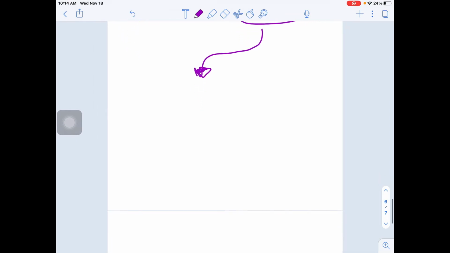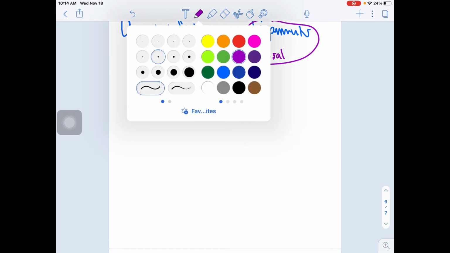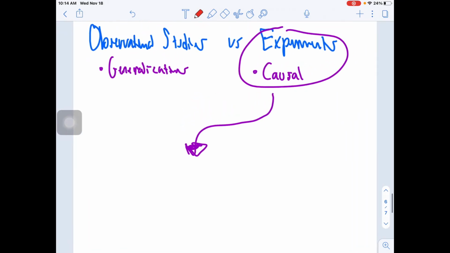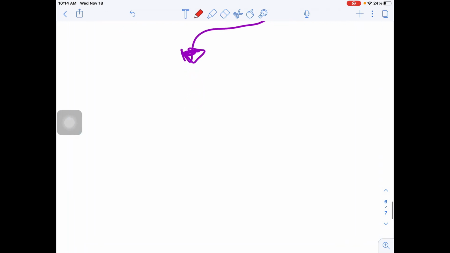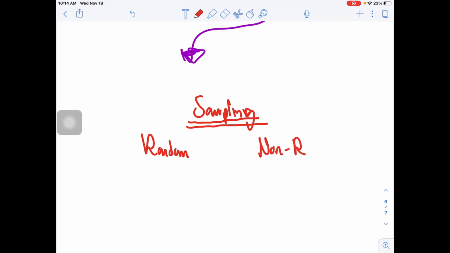So what I'm going to show you here is a pretty important table with experiments where we talk about randomization. So yes, we know that experiments can determine cause and effect relationship, but it's more specific than that. And it's more specific based on how we do randomization. So I'm going to show you this table, and the first part of the table comes to sampling. How did we gather our sample for our experiment? Did we do random sampling? Or did we do non-random?